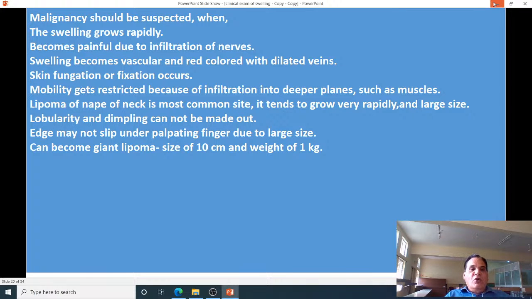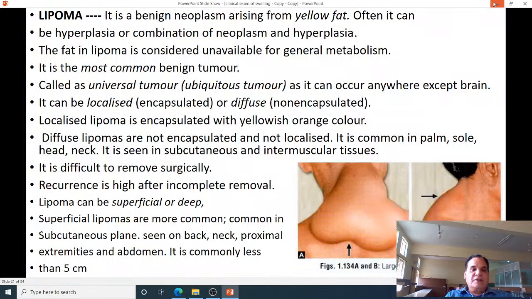Okay, this is how these common things are. First, you must know these basics. Now we'll just shortly consider a few common things. What is it? Lipoma, cyst, dermoid. These are the common, and sebaceous. These are the commonest. We'll consider a few in short, for a short note also and for a practical exam.